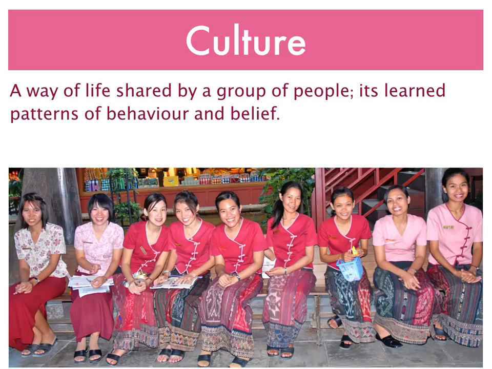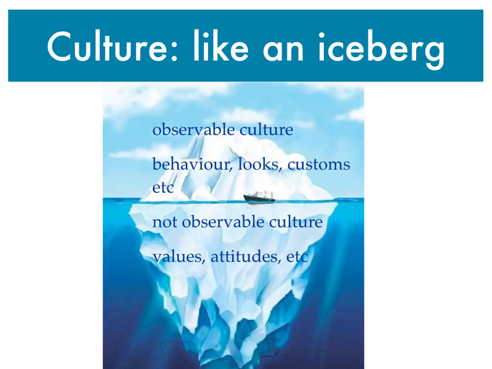So let's have a little look at the idea of culture now. Cultures are very diverse in Australia, and just means that people have different beliefs, different ways of living their lives, different shared beliefs and behaviours. And of course culture is rather like an iceberg. You think you can see a person's culture by the outside of them, but a lot of their culture is their actual values, attitudes and the way that they think underneath the surface, like an iceberg.